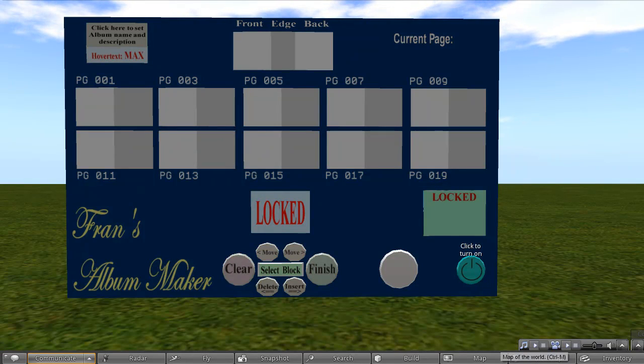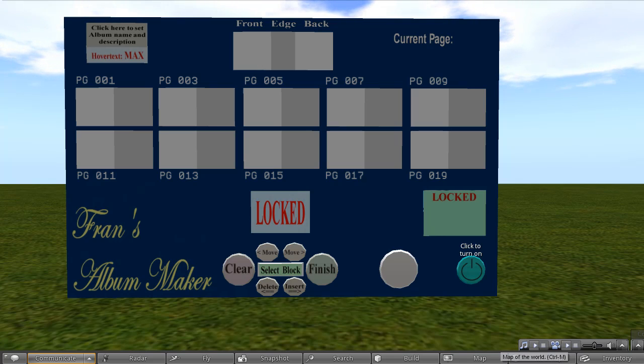I wanted to give you a really quick demo of a gadget that I created in Second Life a few years ago. It's by far my biggest selling item in my store, Kool-Tech, but there's still a lot of you, I'm sure, that haven't seen it or haven't heard of it. I wanted to show you what it can do.